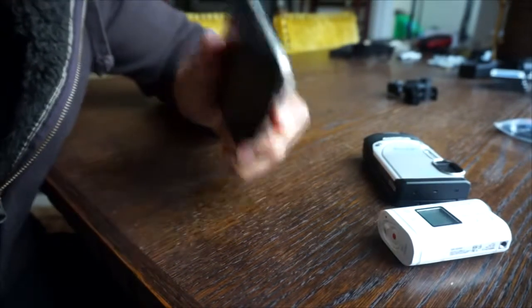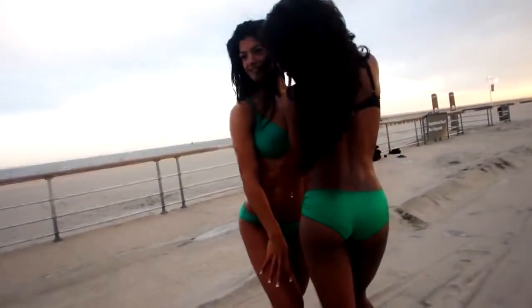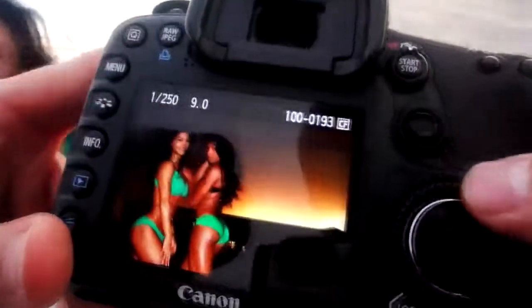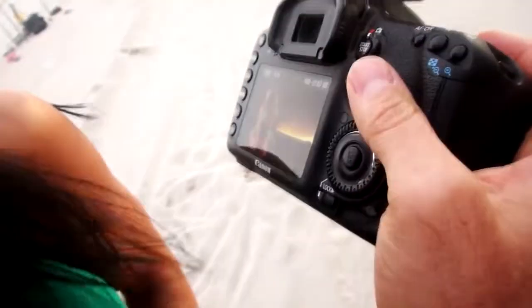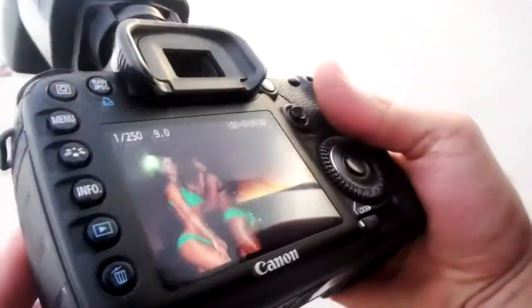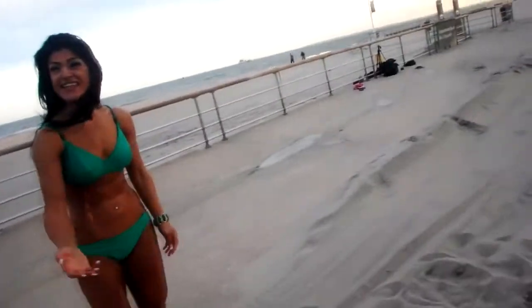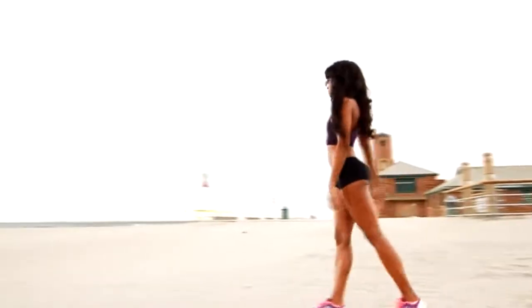Oh, another thing, the best camera I have is not mine, but I have access to it, and it's Brian's Canon 7D. That's the best camera in the whole arsenal. White boy Brian's Canon 7D.